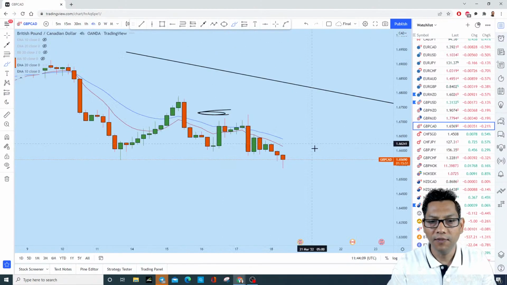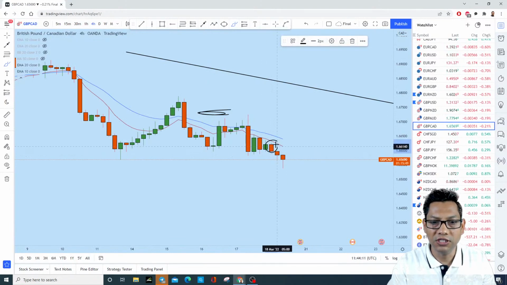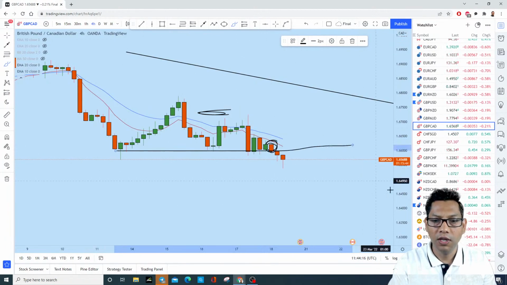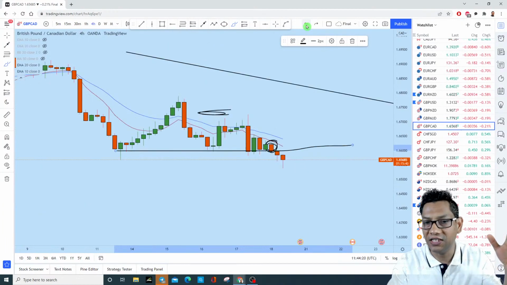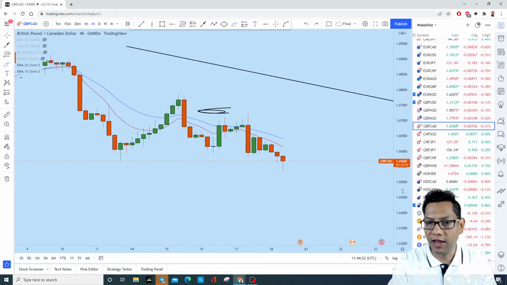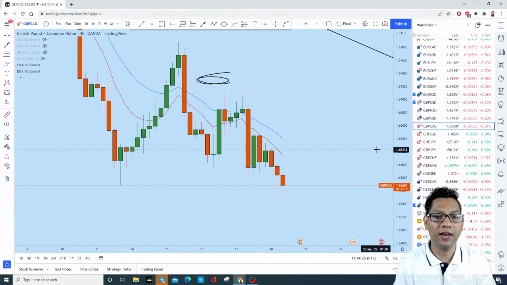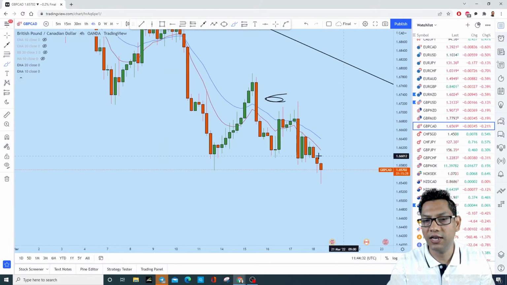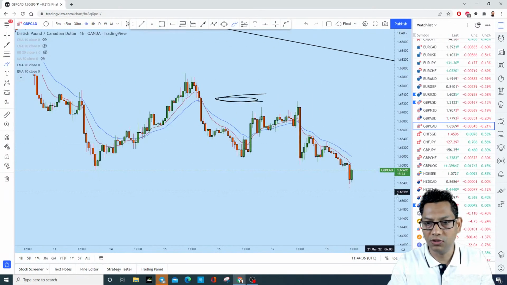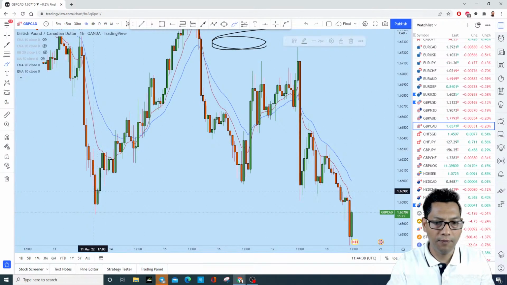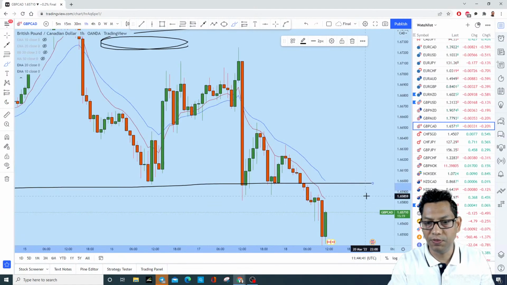Now on the 4 hour, we have seen another signal. You see this is also a bearish candle, which broke this level of support, and as a result GBP CAD is dropping. GBP was strong currently, later became weaker, and CAD is also stronger. So as a result we saw a breakout to the downside. In the lower time frame you could see a big breakout. If you see the hourly, there is a long move in this GBP CAD.